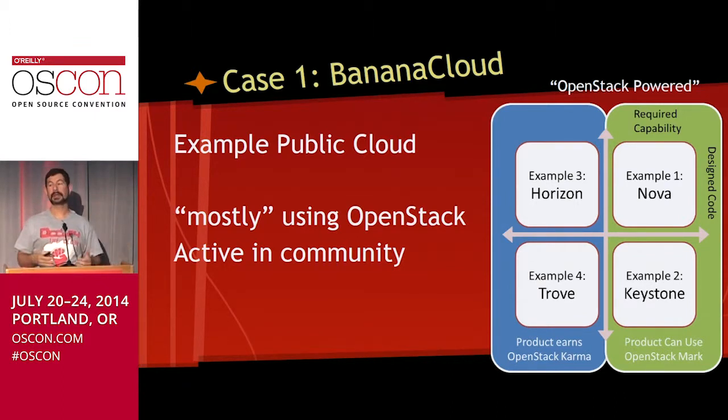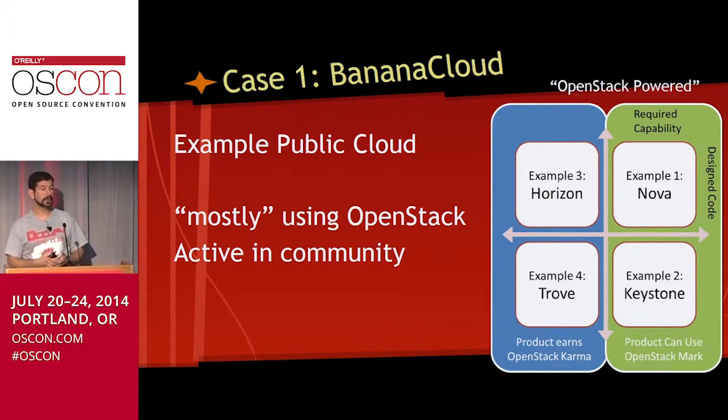And remember, this is capabilities. It's not the whole project. So there's capabilities inside of Nova that are core, and there are capabilities inside of Nova that aren't. So there might be advanced features or a new API that you can't count on yet because it's not stable, that doesn't mean that parts of Nova aren't still required. And this allows us to have a much faster innovation cycle. It allows the projects to keep growing and maturing.